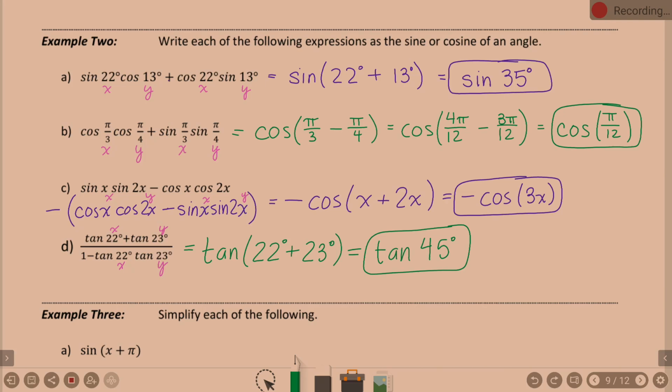So. Okay. Are you seeing a little bit how to use these identities? Okay. In honesty, we use them more like example 1 most often. That's where you're going to see the use throughout pre-calc or calc or something like that. But this is helping us become familiar with them. Okay. Example 3. It's asking us to simplify each of the following. Okay. We're going to do something similar.